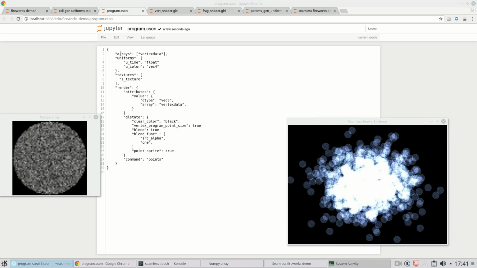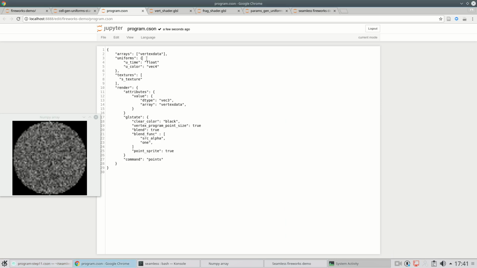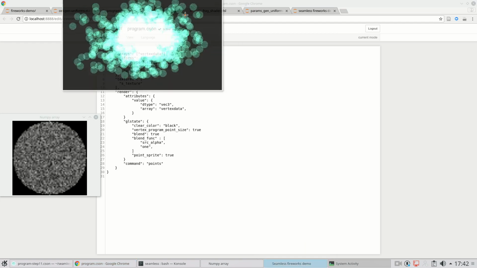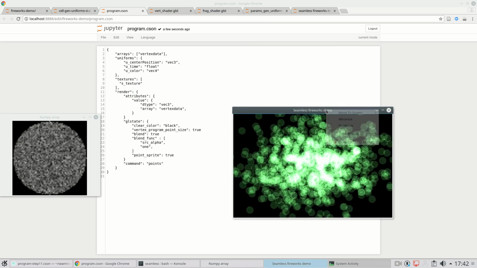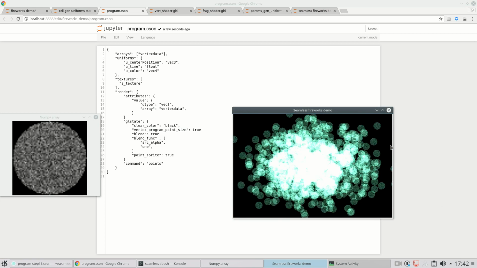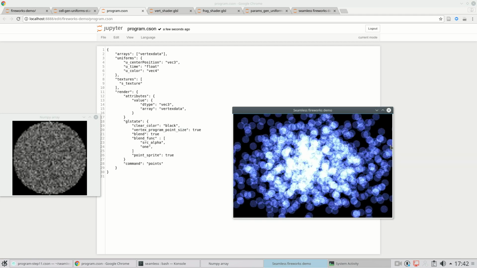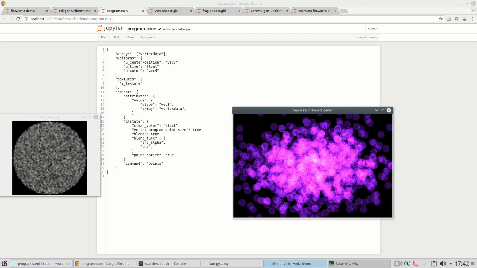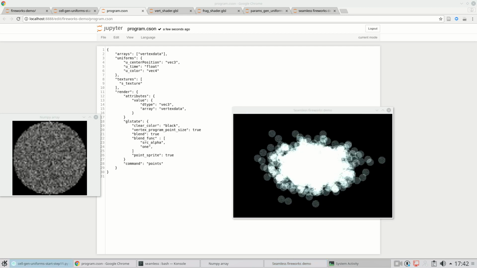So this uses a new uniform called center position. It's a vec3. So again, this will recreate the window. Let's drag it back. So we have then to use the center position as a randomly generated point inside the gen uniforms code.